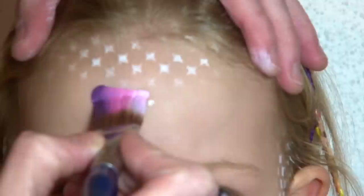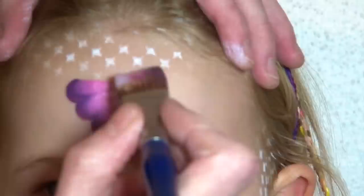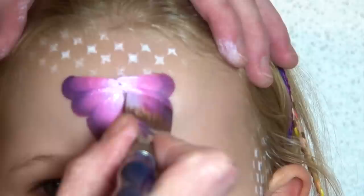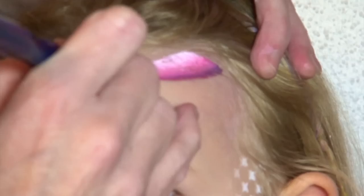I'm going to paint a series of U shapes all around that dot. I place the brush on the left side of the dot with the white on the inside and do two small U shapes, one on top of the other. I then do a bigger one going all the way down and back up on the other side. I won't be able to finish that one completely because my wrist is not that flexible. So I flip my brush over, do two small U shapes on this side mirroring the other two, and at this point I will be able to finish that big petal at the bottom, making sure to trace the colors carefully. It's not perfect but it's good enough.